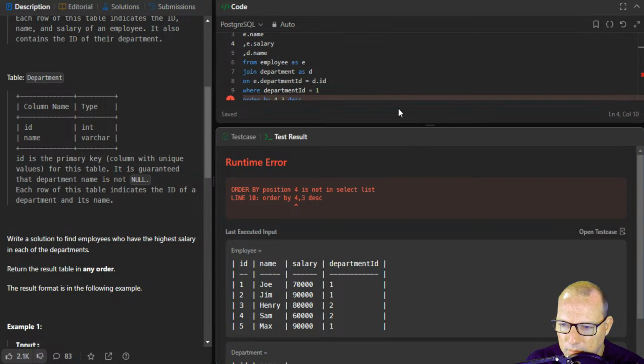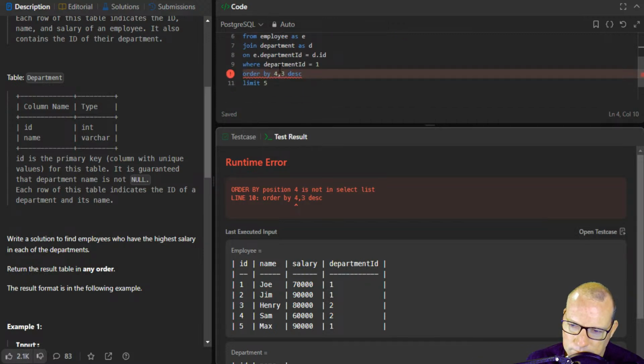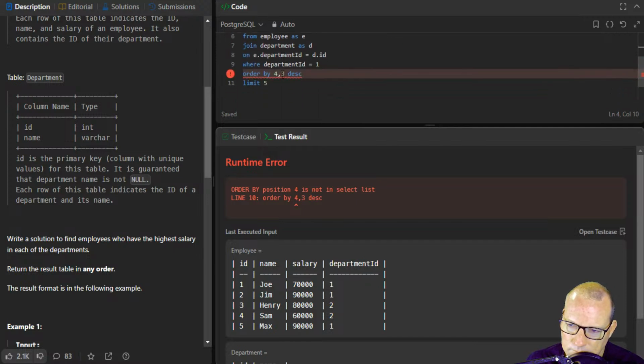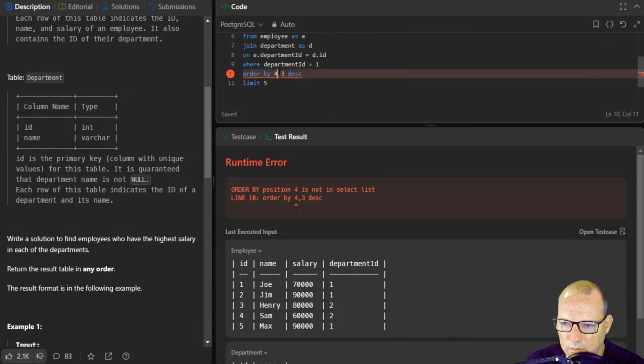Now the only problem is we need to order by one, two, then one.